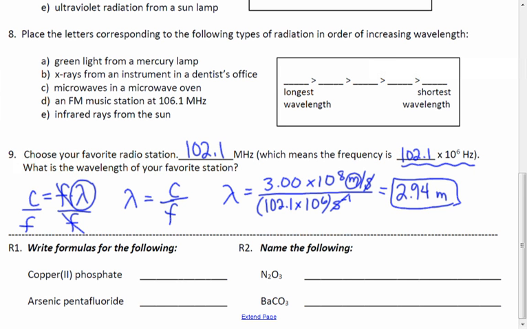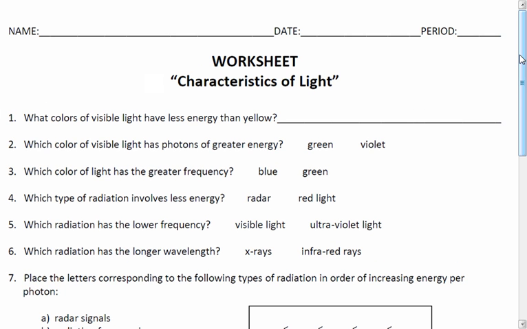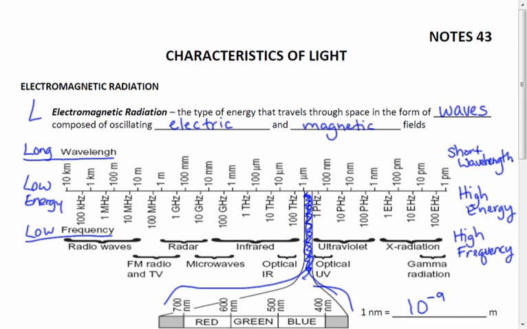We're going to go ahead and look at the top real quick, and then I'll come and help anyone who needs help with their calculations. So let's go ahead and look at the top real quick. When you're trying to work the rest of this, you're just going to use that first spectrum that was on our set of notes. So the very first page of our set of notes had this picture right here. And this is what we're going to look at in order to figure out, does something have more energy? Does something have a greater wavelength?